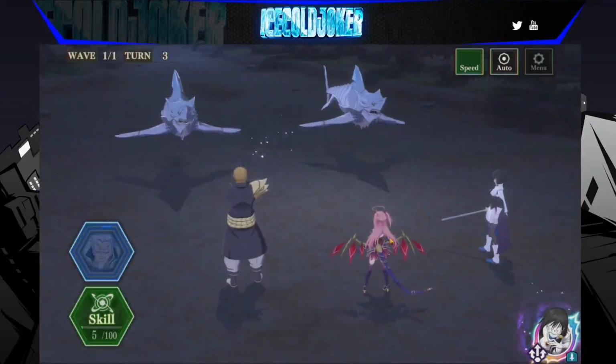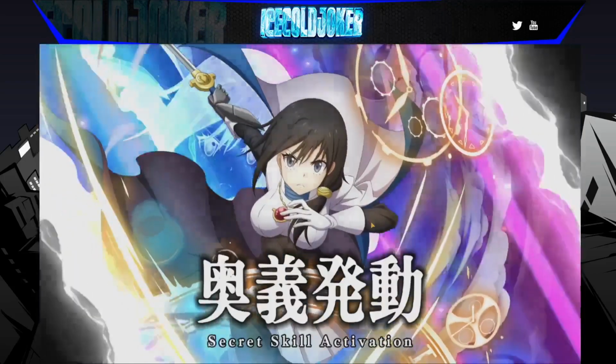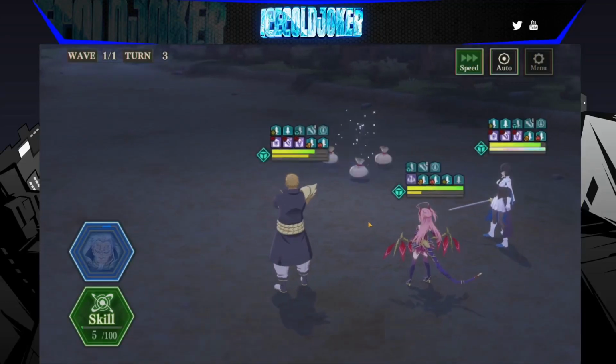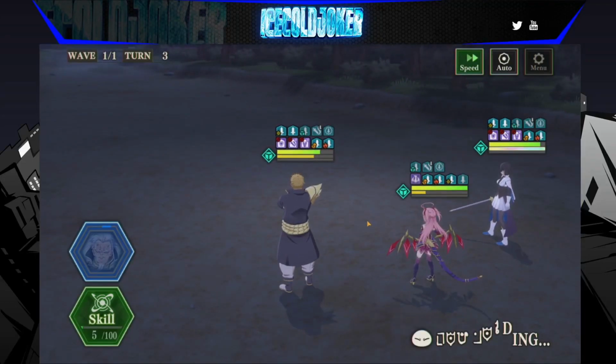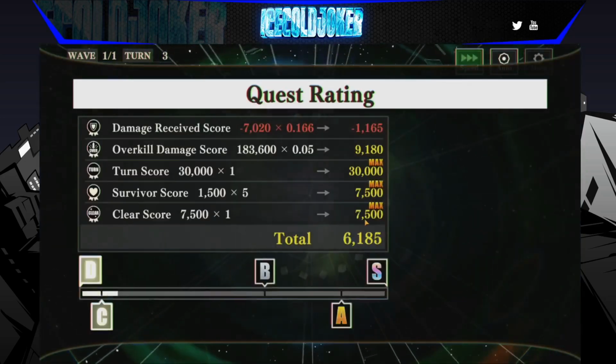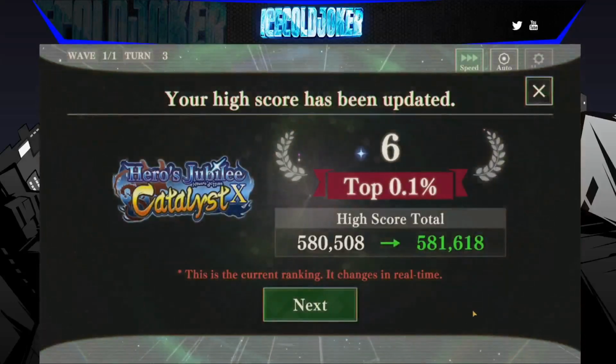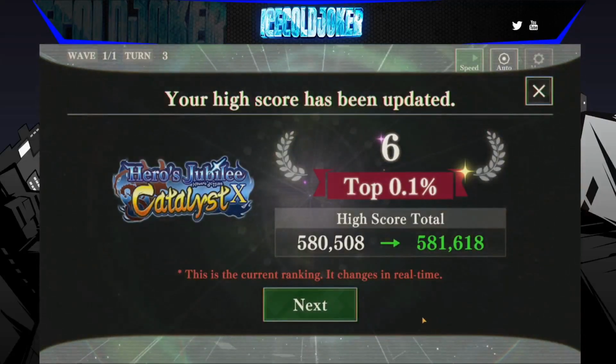But we nuke the middle one for 109,000. The hero cleans up with 40,000, and we get a pierce on the other one, which didn't really increase our damage that much. But here we go. There's a space team, and our final score is 53,000. So, you know, it's actually better than the other one, and I got a higher score there too.